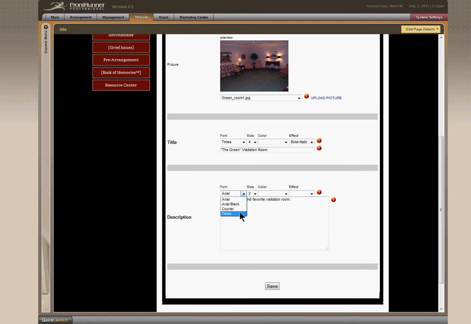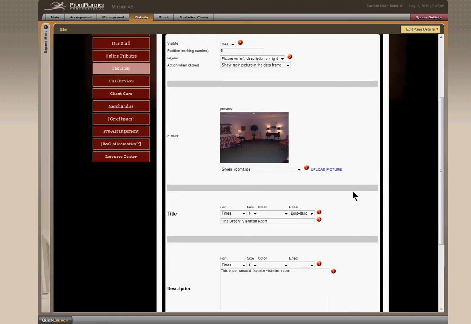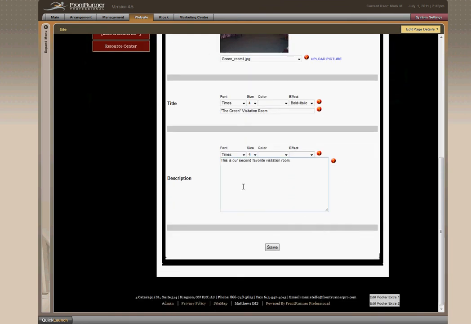So once again, we want to keep our fonts the same here. No special effects on our description at all. So it's as simple as that. We've added this new visitation room. You can do a much longer description, of course, if you want, but we're keeping it short and sweet for this video.